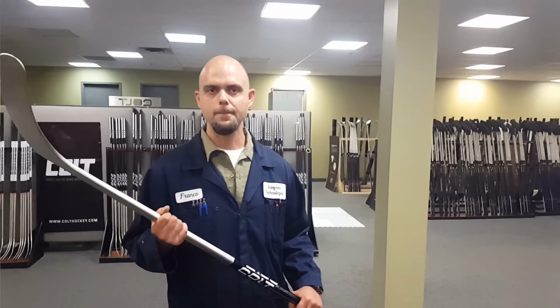Cool, so you get the consistency. The stick doesn't start to feel like, you know, your 85 doesn't feel like a 60 after a while. Right. Yeah, it will actually maintain its flex, it'll maintain what we've made it.